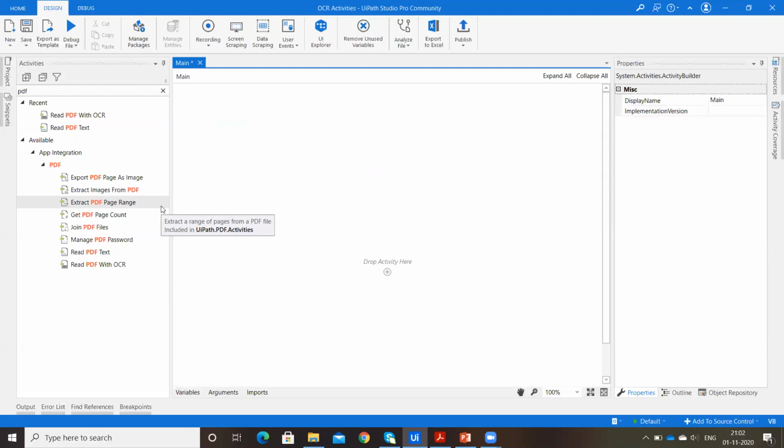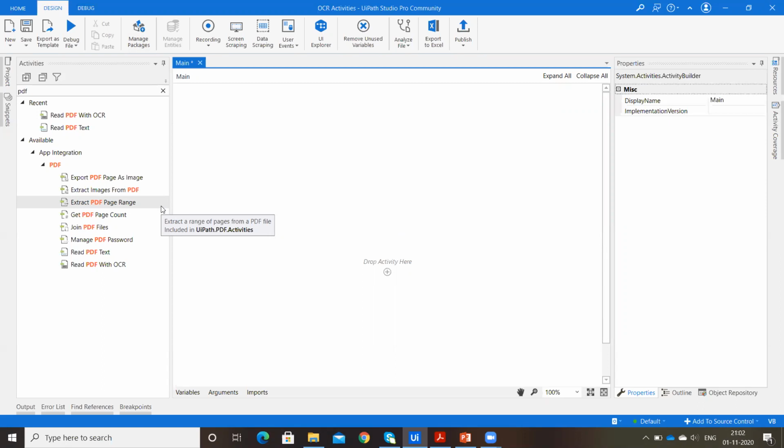In this example, we'll learn two of them, which are Read PDF Text and Read PDF with OCR. First, I'm going to tell you how Read PDF Text works and how Read PDF with OCR works.